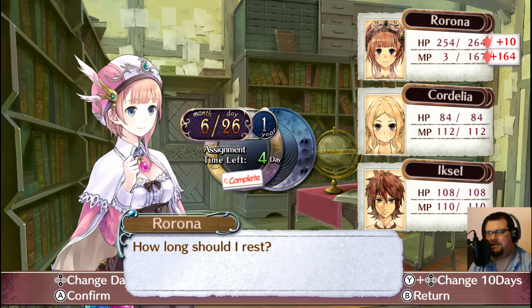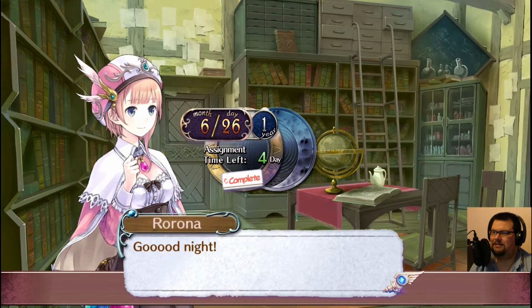This here. This is the thing I missed the most in Atelier Rorona. In Atelier Rorona, you can tell Tottori to rest for a few days. But it doesn't tell you how much she's going to recover each day, so you just have to guess. And that's really irritating. So in this game and in Meru, you can see exactly how much she's going to recover each day, so you know how long you have to rest in order to get back all your MP.